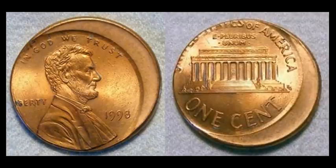And here's a 1998 Lincoln Memorial cent, another one to add to your list of off-center struck coins. However, this is one of those common dates where you find off-center strikes from 98 to 2001. They're quite common. They're not worth hundreds of dollars, but if you find a really nice example, you might have to pay a little bit extra for them. This one right here is off-center by about 20%, somewhere around there. And this one sold for $15.54.